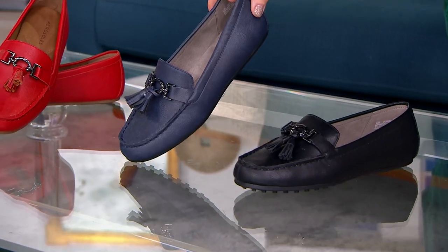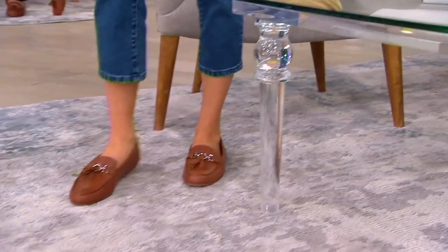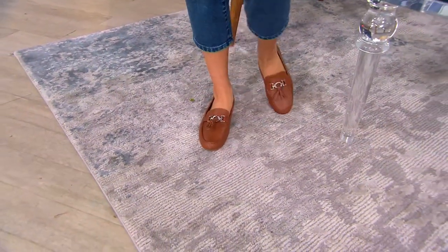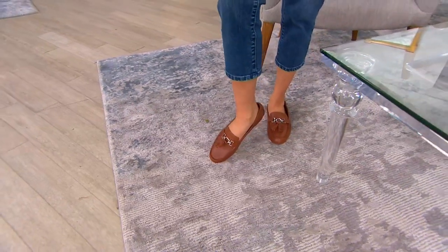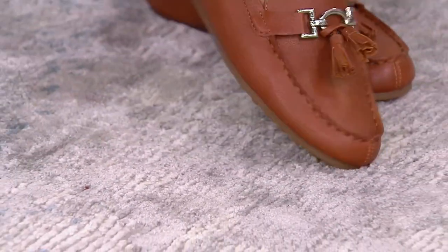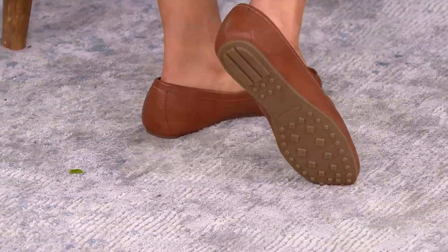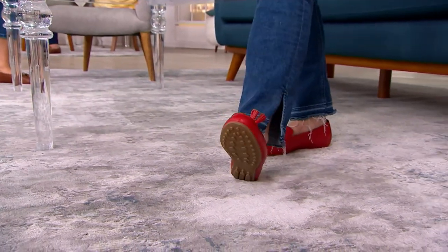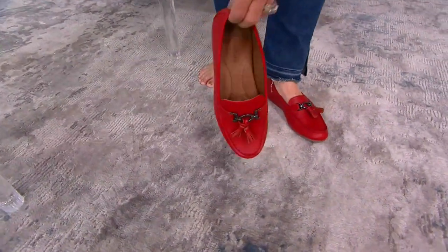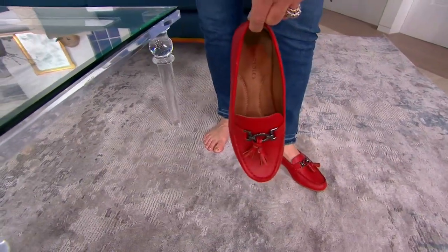We also have it in the navy. A nod to my mom who would have loved these — the gorgeous red. And then the last color Court has on is the dark tan. Notice that the metal changes: you've got a bright shiny silver on the dark tan, and then you've got black metal on every other. The outsole has these little diamonds that grip the earth — that is actually an Aerosoles signature. These are a little more pronounced, so it really grips the ground. On the inside, those diamonds are underneath your foot as well, so you're almost walking on air. It really cushions every step more than you could imagine, with full inner and outer arch support inside — totally squishy.